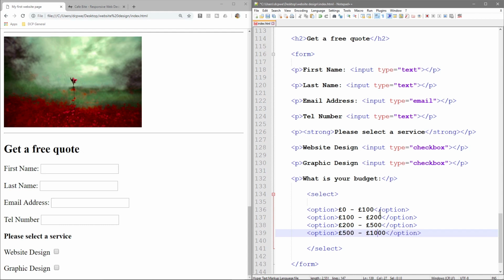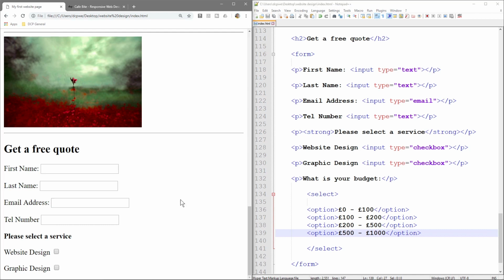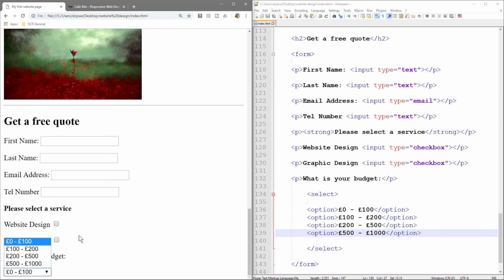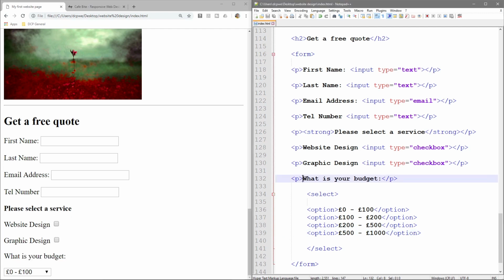And let's save this. Let's go over here and refresh it. Now we've got a drop down menu here. Really, the drop down menu should show the data below, but because that's where the page ends, it's showing it above. But that's fine. When we add more fields below, it will show as a drop down going downwards rather than upwards. We'll see that in a moment. But this title, you can see this one's bold. We want to make this one bold as well. So let's do a strong.